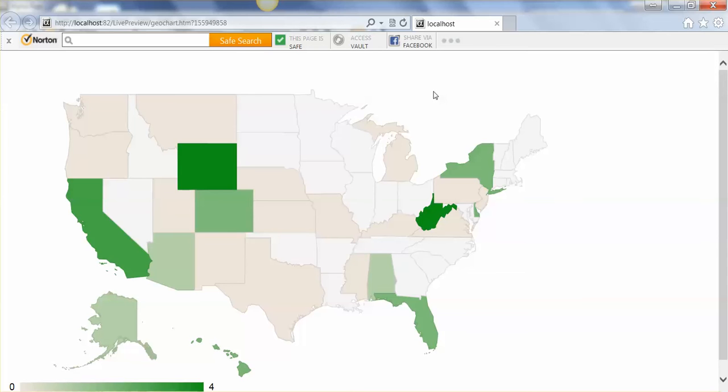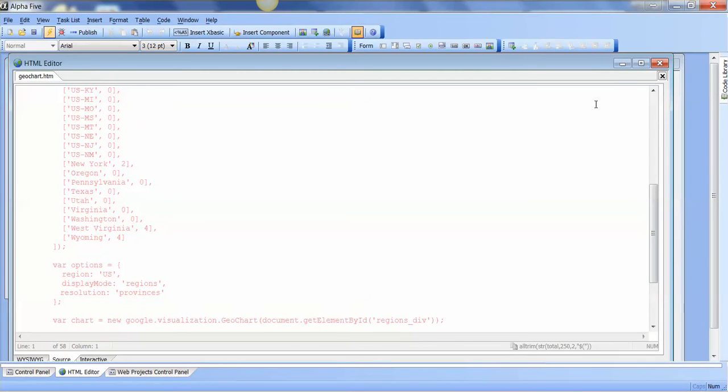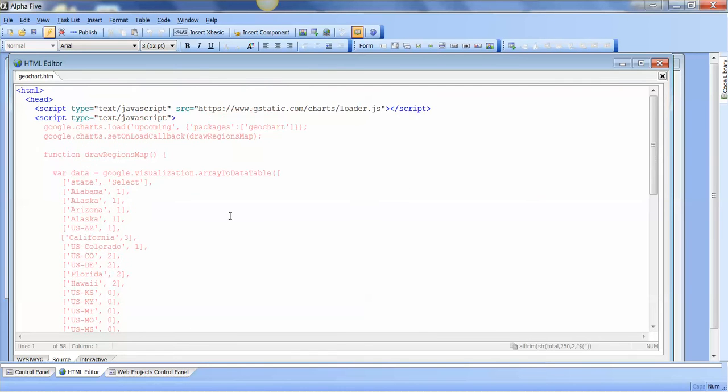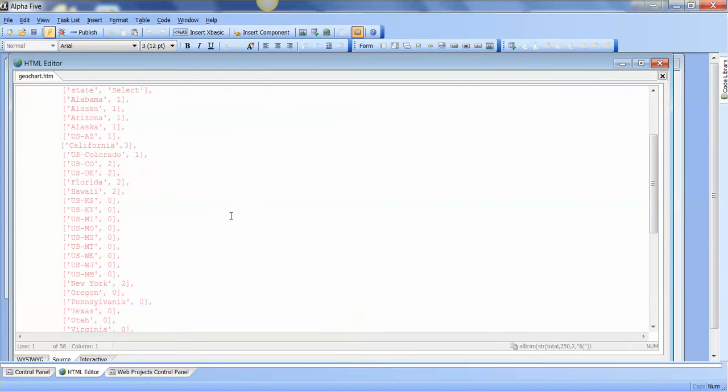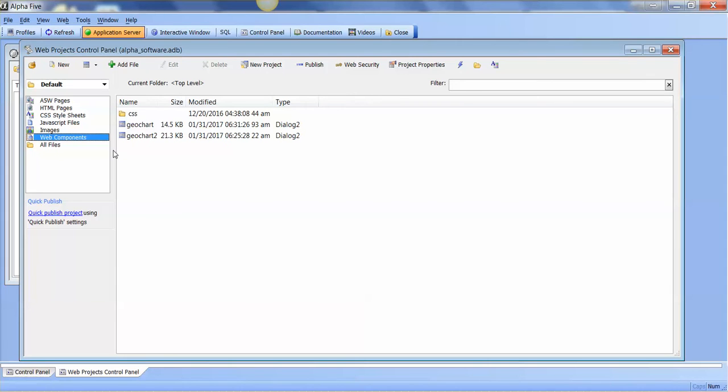So we're going to close it, and then we're going to close this. Okay, this is a static HTML page. We are not going to be interested in a static HTML page, so we want to be working with alpha. If you work with alpha, the first thing you think about is doing a dialog, a component or something. So let's go do a dialog component.